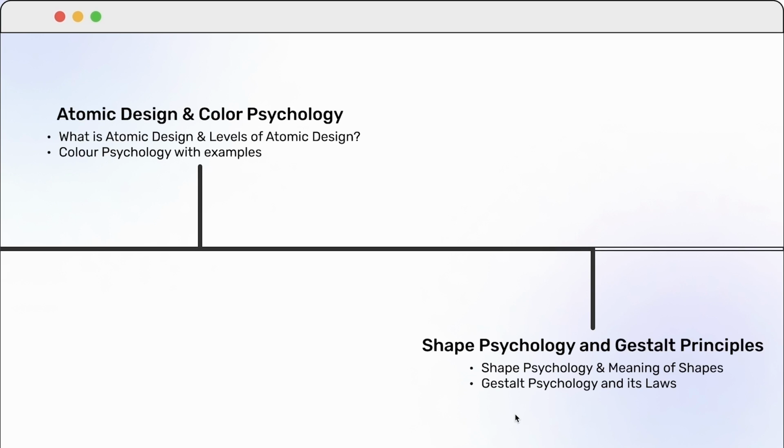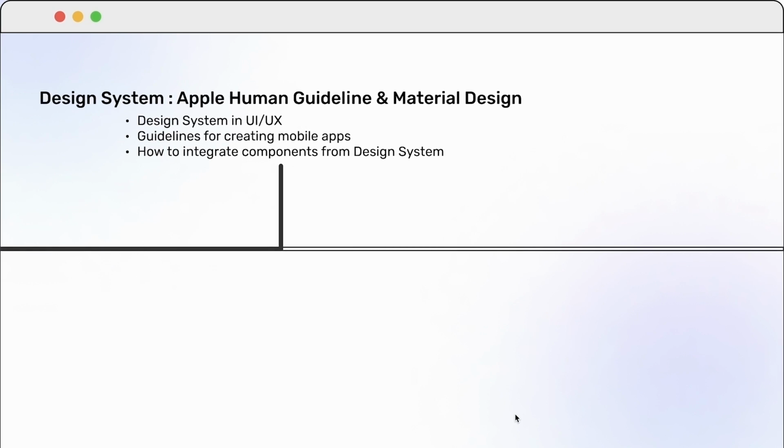After learning these, we will start designing mobile apps, but before that, we need to understand one more important thing, that is design systems. We will see how design systems are crucial to ensuring consistency, efficiency, and scalability in UI/UX projects. In order to design mobile apps, we need to understand two most important design systems named Human Interface Guidelines and Material Design. These design systems are by Apple and Google respectively. We will go through their documentation as well as their official Figma kits. In this section, we will also understand how to integrate the components from these design systems into our own projects.